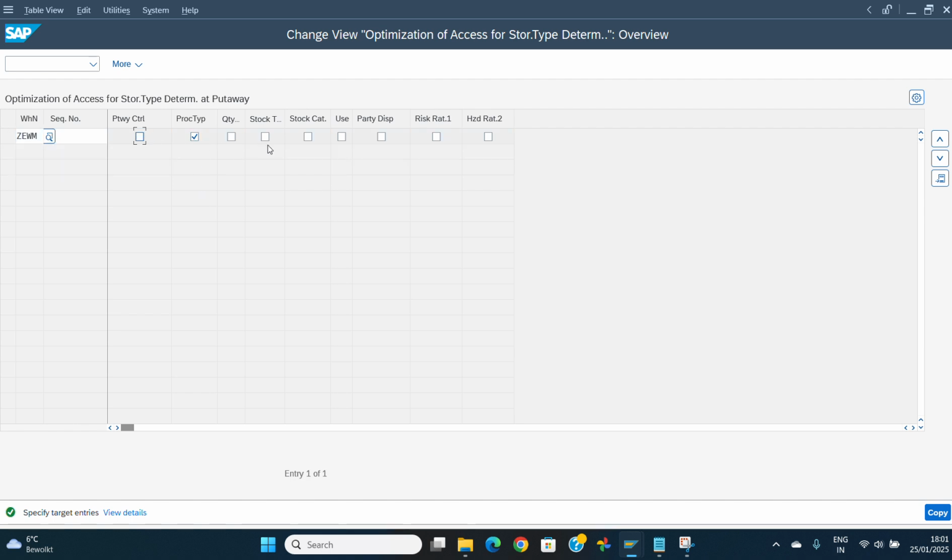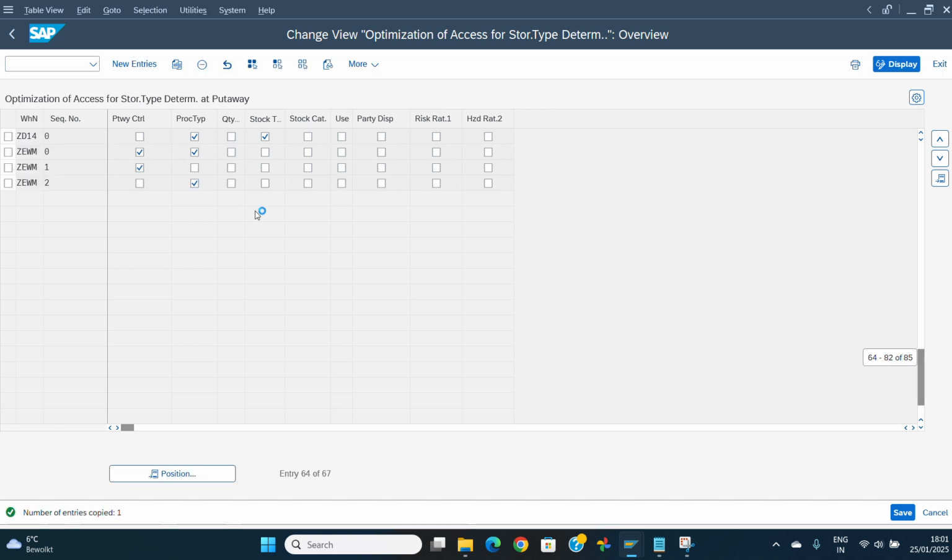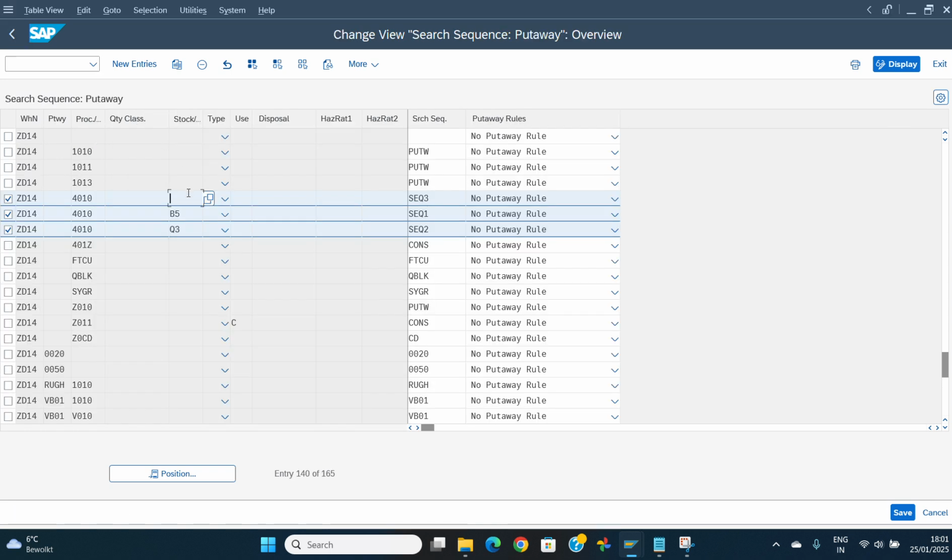Generally we go with the generic to specific when we maintain the data, but depending upon your warehouse or business process, you can define accordingly. In ECC world, in warehouse management, it was derived based on put away control indicator, which used to get assigned in the material master. But SAP has enhanced further in EWM. It has made it very flexible, so you can use any combination as we saw earlier.